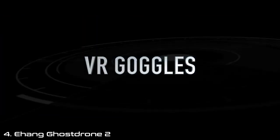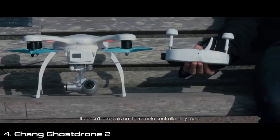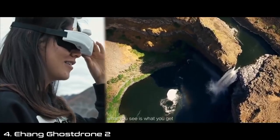As for controlling the gimbal, it doesn't use dials on a remote controller anymore. It has been integrated with VR goggles. Looking up and down, what you see is what you get.